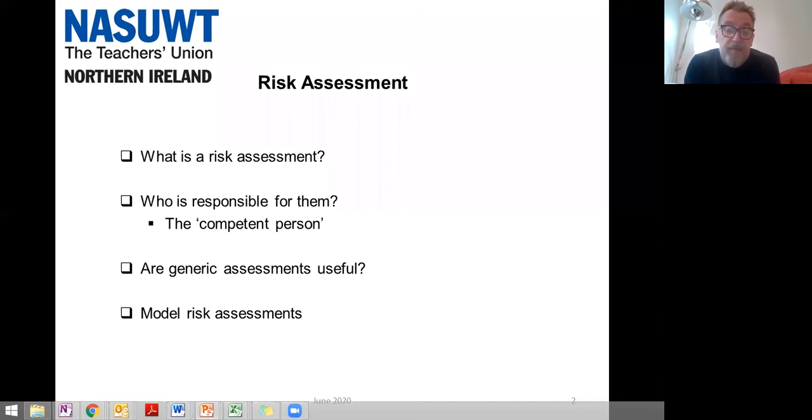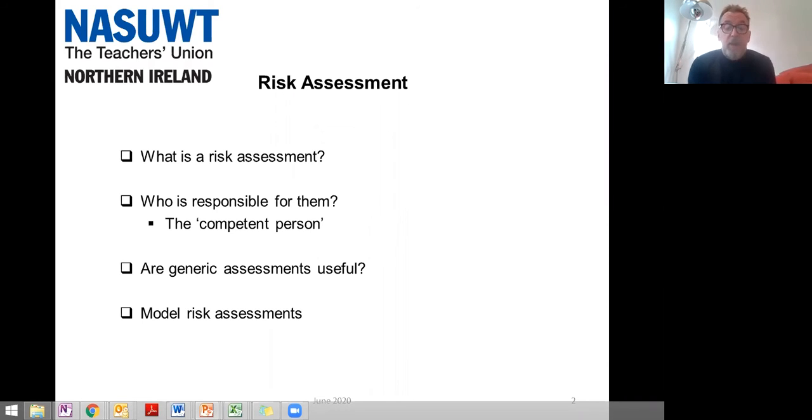The Health and Safety Executive Northern Ireland defines a competent person as someone who has sufficient training and experience or knowledge and other qualities. So the competent person should have the skills necessary to adequately risk assess the situation. This is highly unlikely to be a senior teacher and will most likely require some form of formal qualification.